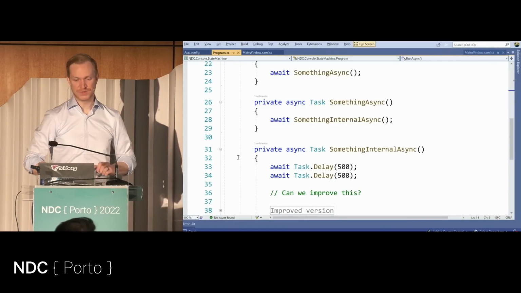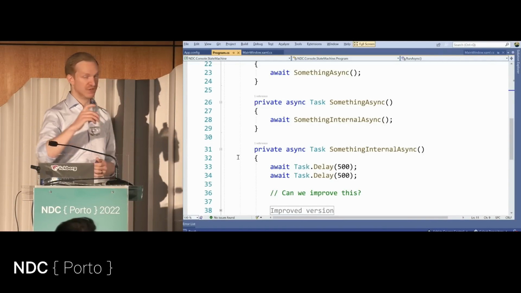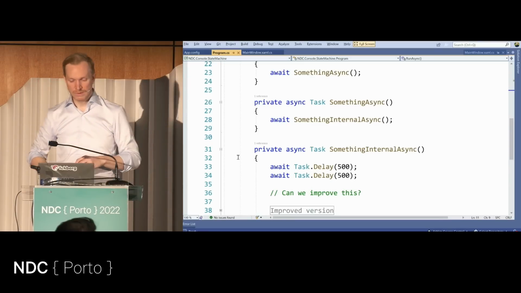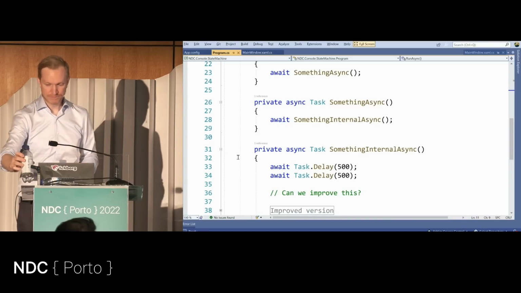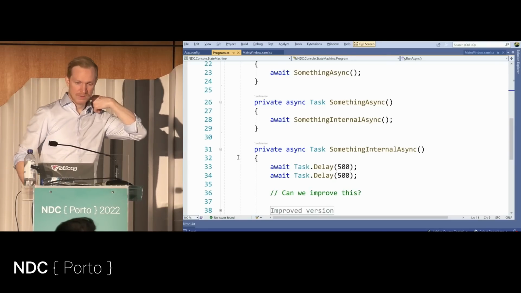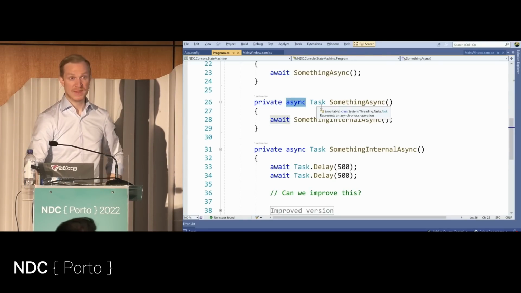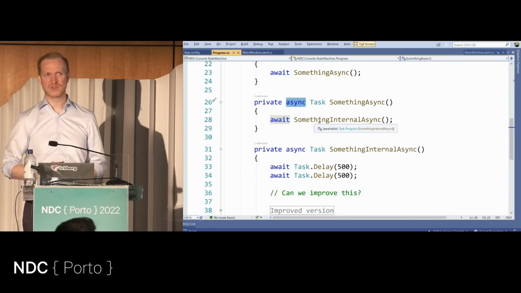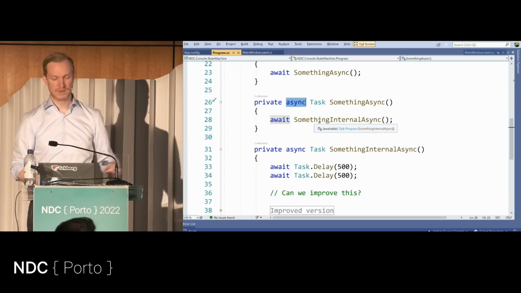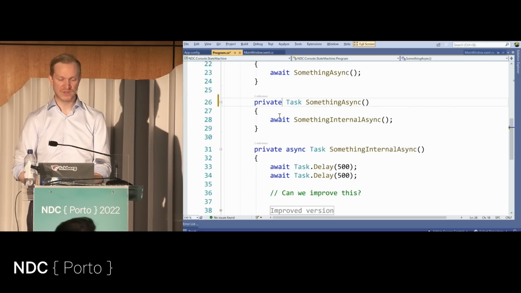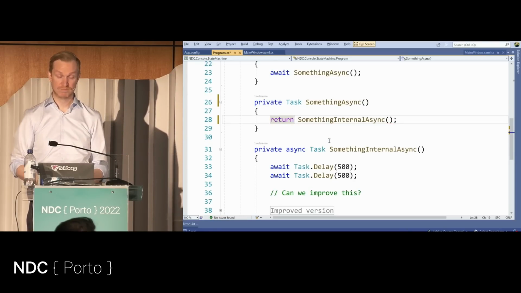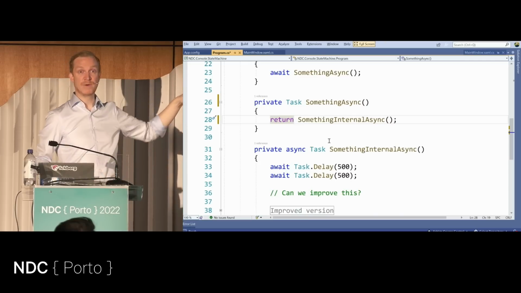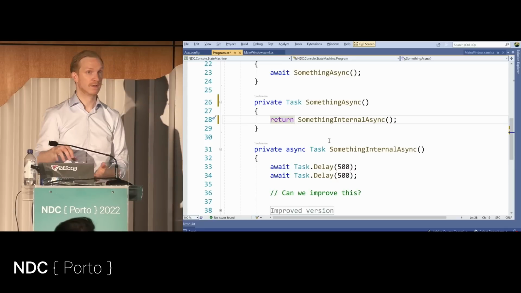So how do we approach this? How do we solve this? How can we improve this application to make the chain of method calls a little bit more efficient? Well, we can still adhere to the same contract. As I mentioned earlier, we can just add the async keyword and that automatically returns a task. That goes the other way around as well. If I have a task returned from a method, couldn't I just remove the async keyword and instead return this? And I still have the same contract. I haven't broken anything in the application. And all of a sudden, I reduced one class that's been generated.